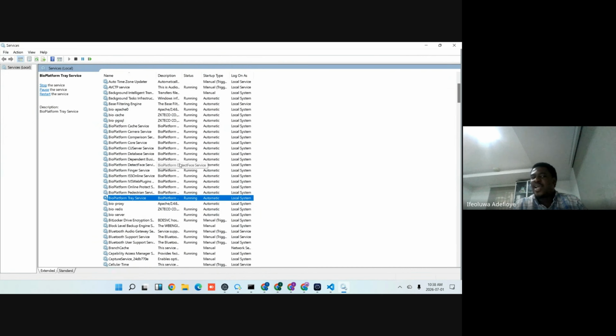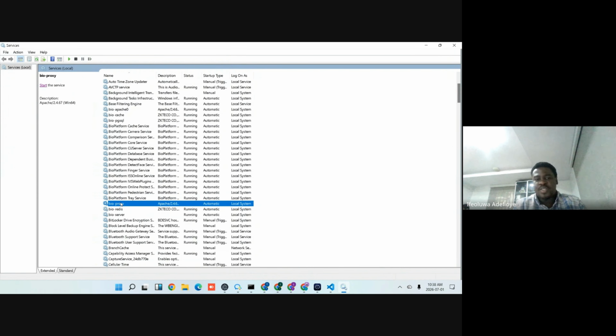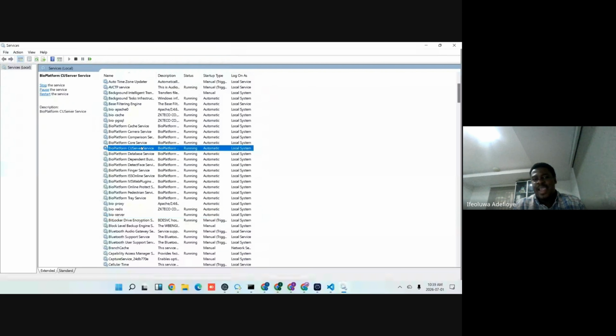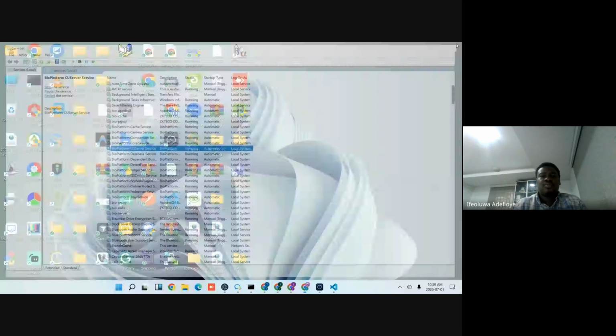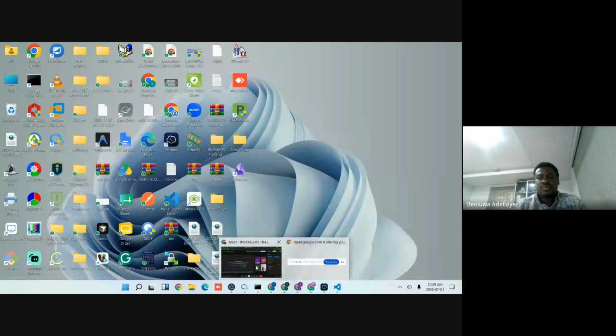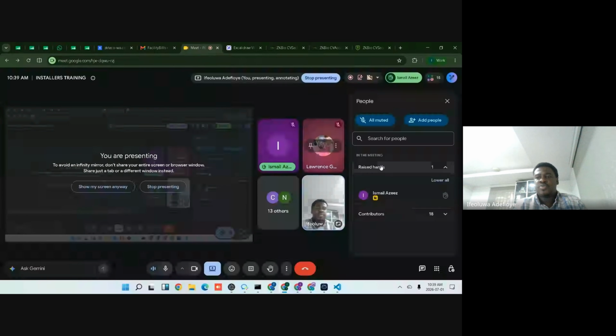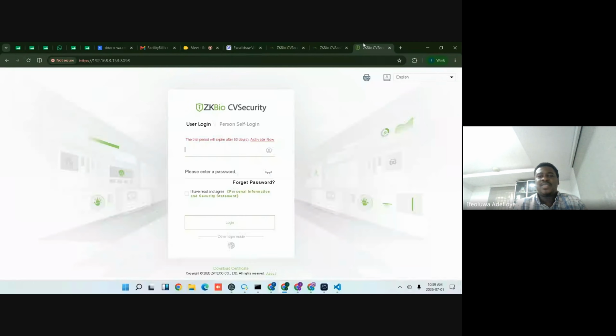So first thing as an installer, first thing you want to check is your Bio platform services, to check if they are running. Similar to BioTime also. On BioTime, you have the Redis, proxy, server, so similar to BioTime, you want to see that every service is running as it should. So now I'm going to come to my CV security here, and I'm going to log in.